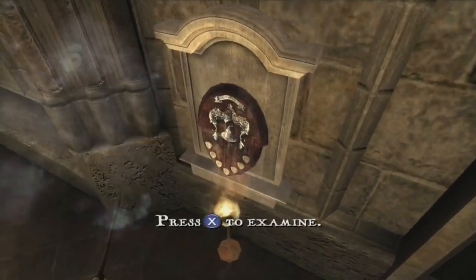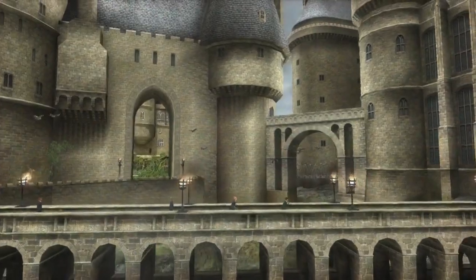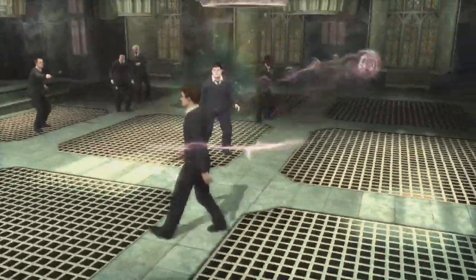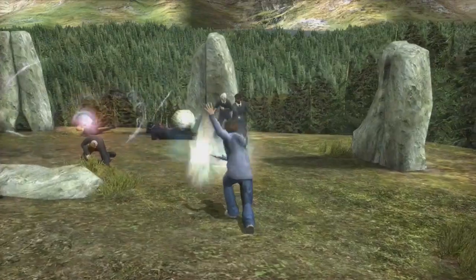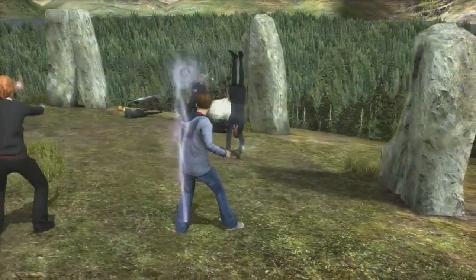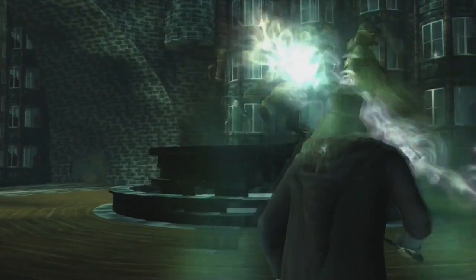You have incendio, which is used to light certain objects on fire, such as lanterns or braziers. There are loads of these throughout the game, and as you pass them, you can light them. In addition to these spells, you also have several combat spells to unlock throughout the game. These include Stupefy, the standard attack spell, Expelliarmus for disarming, Levicorpus for hanging enemies upside down. This is really fun to do if you get it right. Petrificus Totalus for freezing enemies, Rictusempra for attacking, and Protego for making shields. This is practically the only defensive spell in the game.